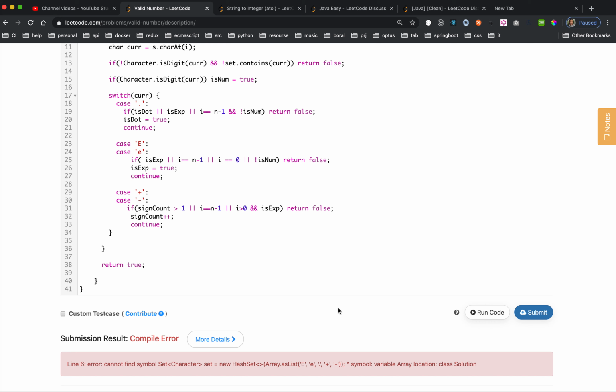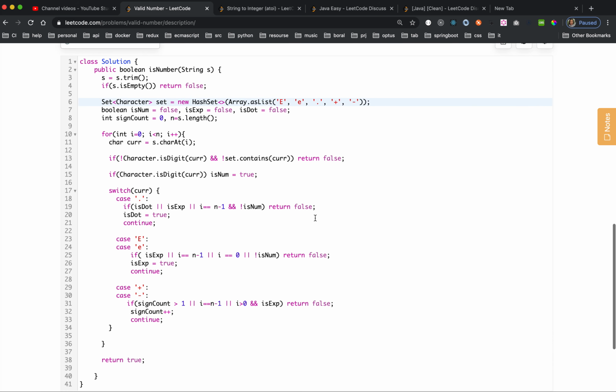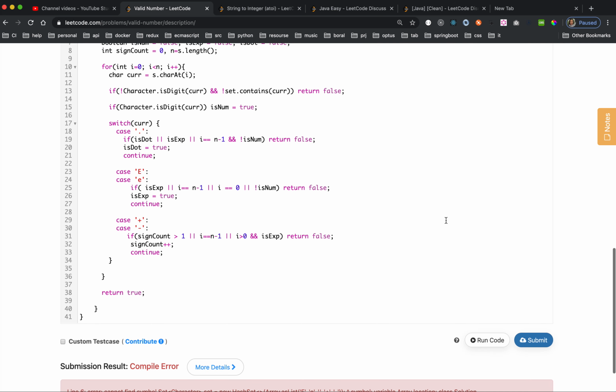Okay, I have one more character issue: cannot find symbol, variable Arrays class. Arrays dot asList.